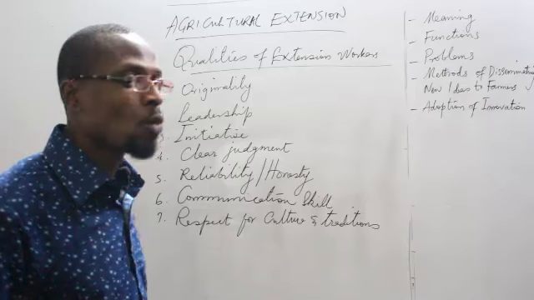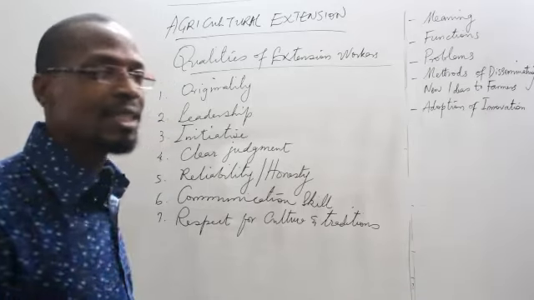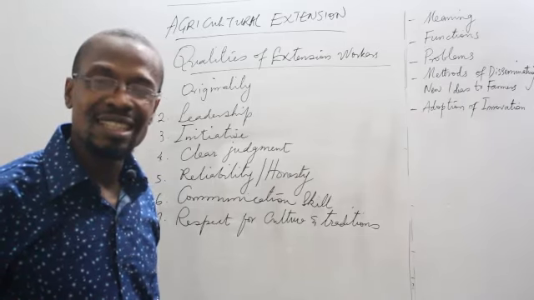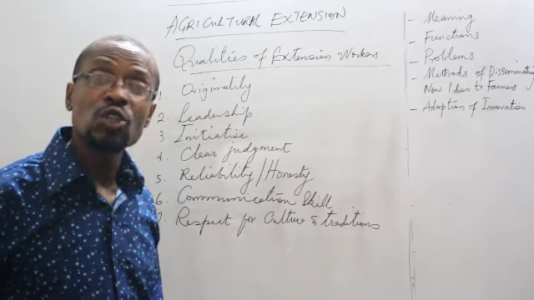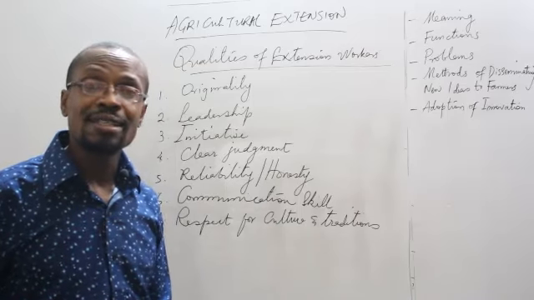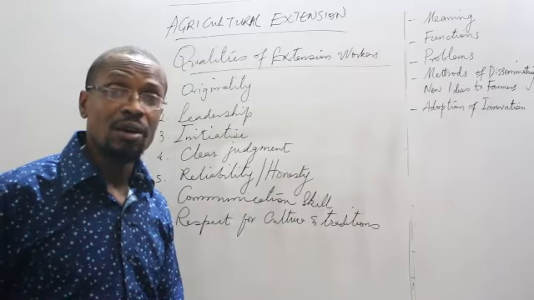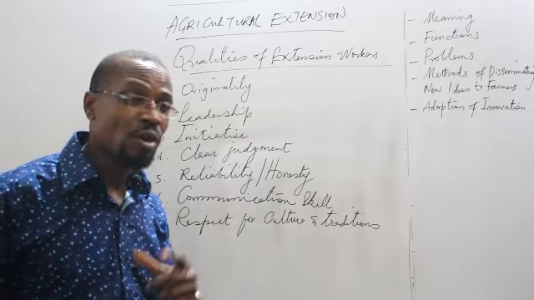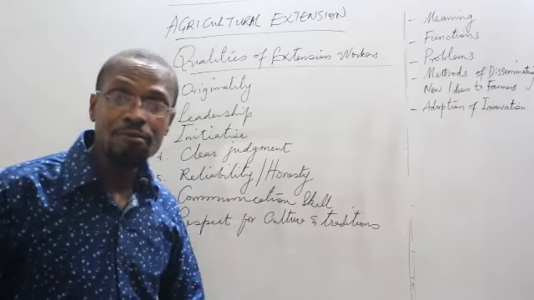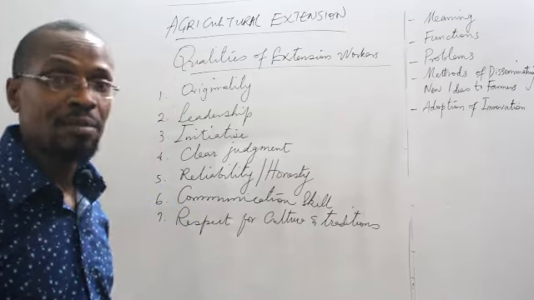Now, one of the qualities that should make an extension worker stand out is originality. The extension worker should be able to think for himself, without being prompted. The extension worker should be original. These are some of the things, or one of the things, that will endear the extension worker to the community of farmers where he may find himself.